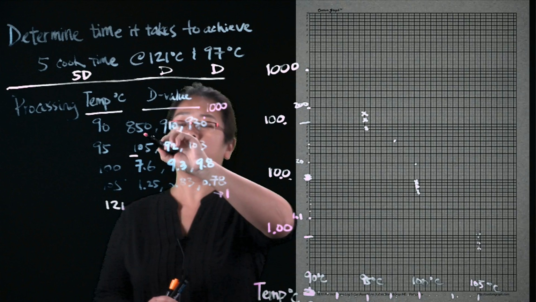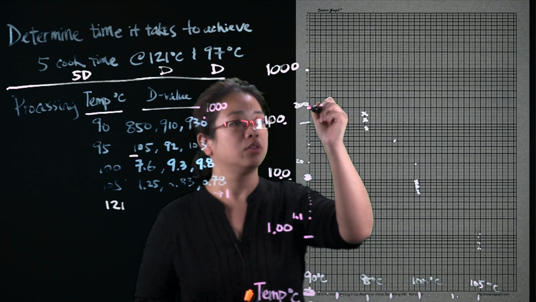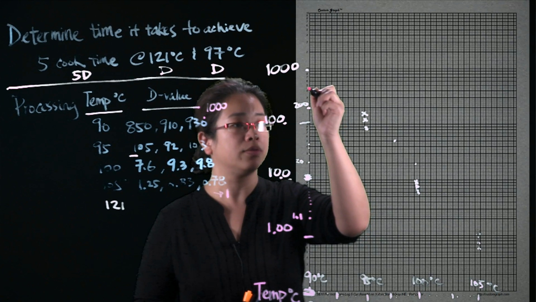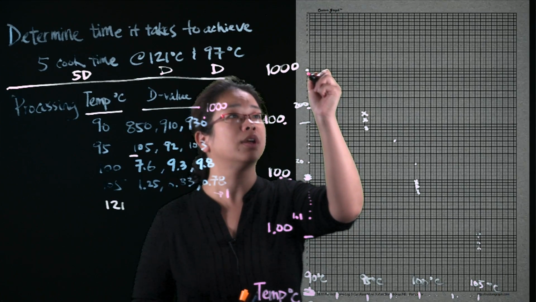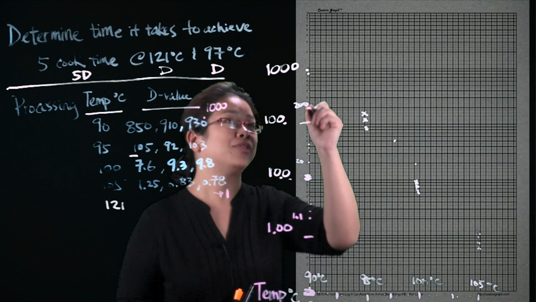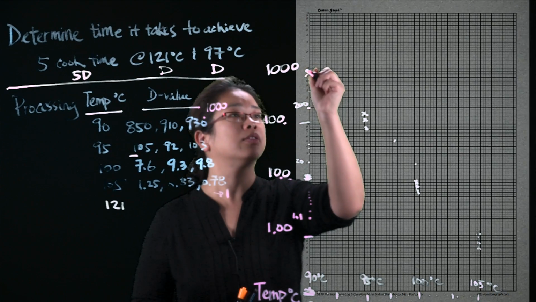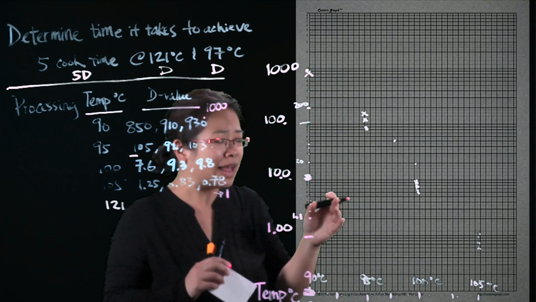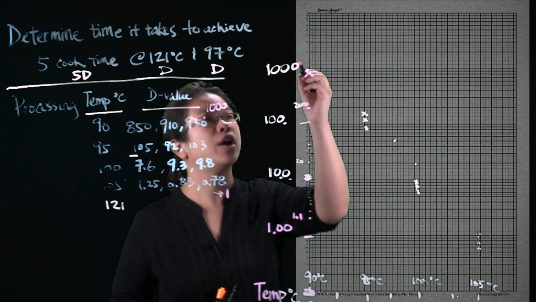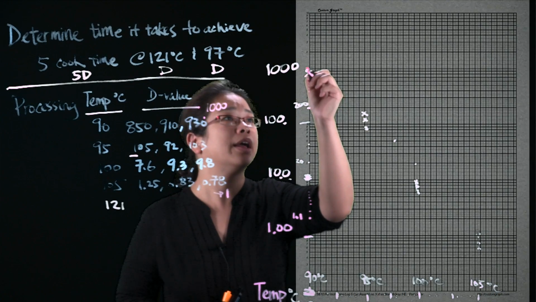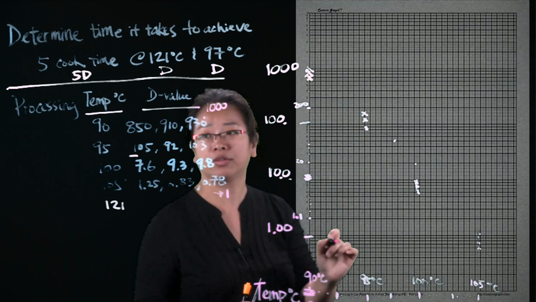Just a quick result. Now let's do 850, 910, and 930 here. So again, this is 200, 300, 400, 5, 6, 7, 8, 9. 900 is around here. The data points are very close together. Very good lab skills have been done. So it's not going to be exact. This is a rough idea to show you how to construct the graph. Just try your best to get 850, 910, and 930, so you have three data points.